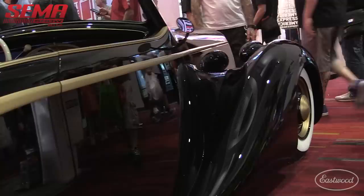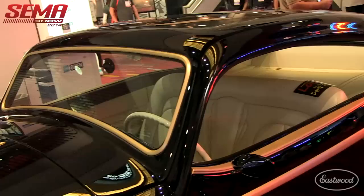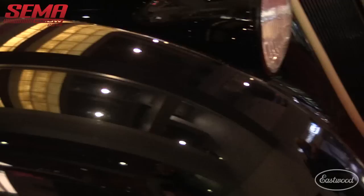Then Marcel started doing his magic — he shaped all of the panels by hand. It's coach-built front to rear. The only things that are not hand-built on this car are the side view mirrors, the headlights which are from Headwinds, the rear view mirror, wheels and tires. Just to give you an idea, on the front fenders alone I think there were nine pieces that they put together off of the skeleton — they make a skeleton out of square tubing and then shape the metal over it.